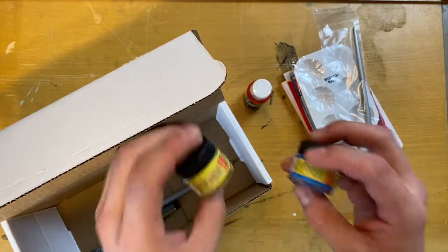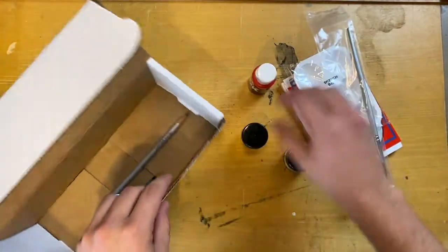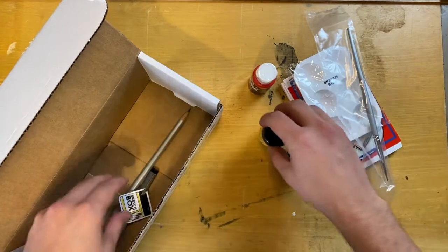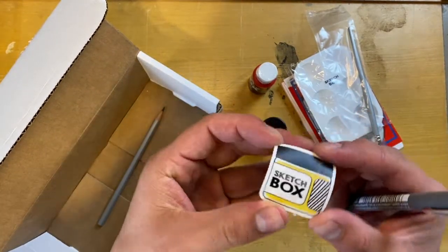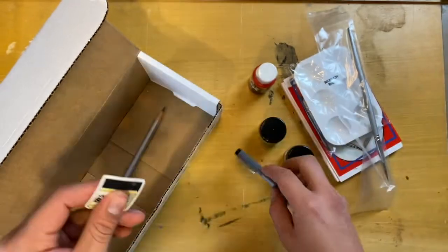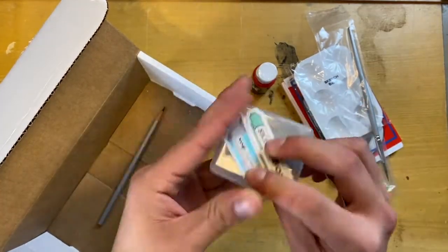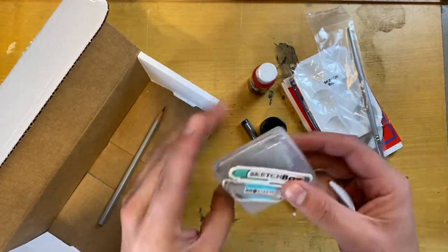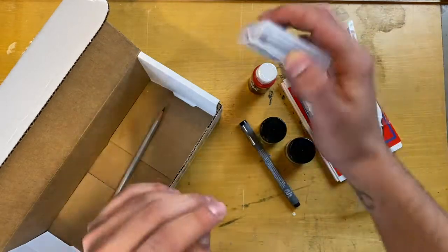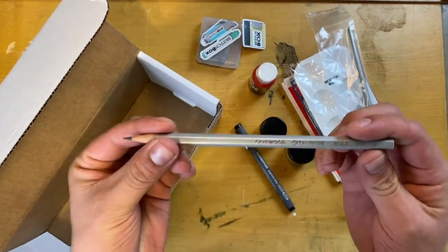See, I think I have some red of this. I mean, there's this, but I actually have some red calligraphy ink from one of the past boxes. This is pretty cool. Yes! Oh, the sticker. I want this. Oh, I found my case with all my stickers. And now this one is a little bit cooler. I don't know where I'm going to put it. This. And a pencil.